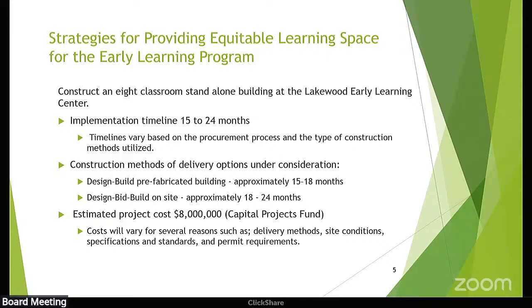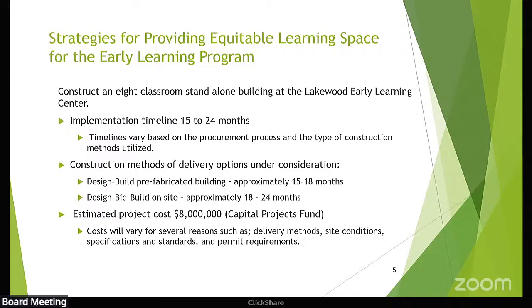Okay, so last time when we met, we were talking about 6 to 8 classrooms. We went back and we've had conversations with general contractors. We've had conversations with KCDA, which is kind of the prefab model. And right now we think that 8 million is really closer to being able to do 8 classrooms. So we're kind of settling into those numbers. We're looking at an implementation time, from when we want to move forward, once we have design and everything, of about 15 to 24 months, depending on the delivery model.